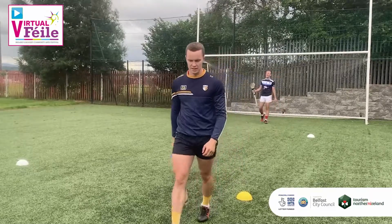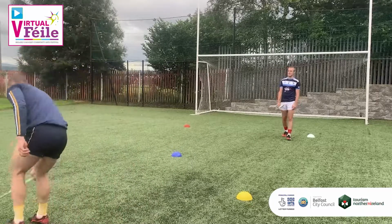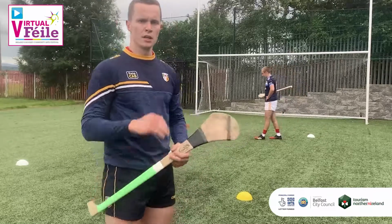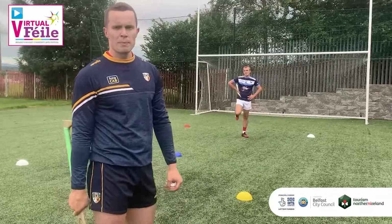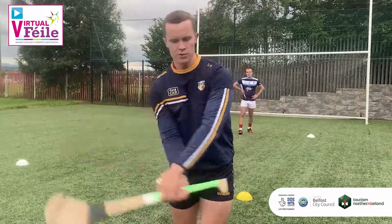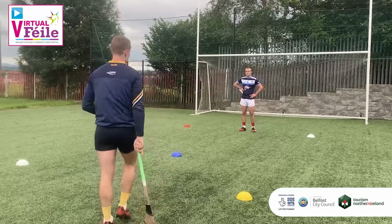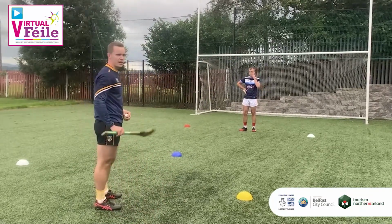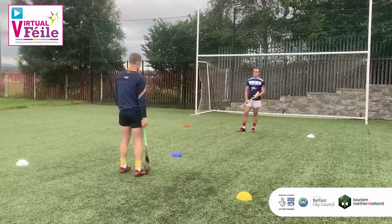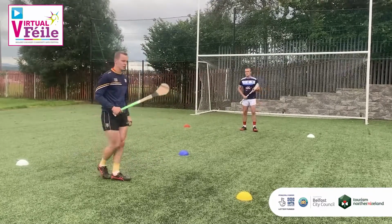And down. So what we're going to do is we're going to go back to the start because your heart rate's up slightly. We're going to go straight back into first exercise. We're just getting your body position. Strike. Get your shoulder facing towards the man. So if it's a wall, striking head height, hit the wall. Nice and hard. Three, two, one, go.